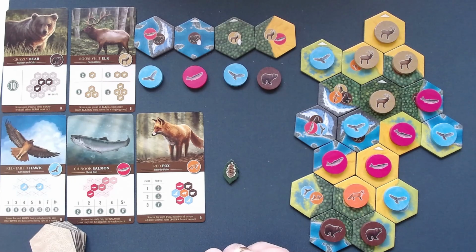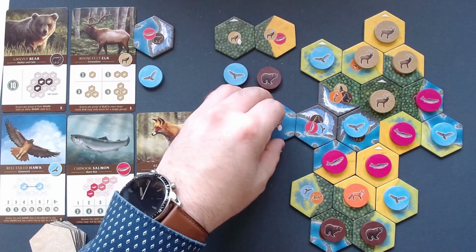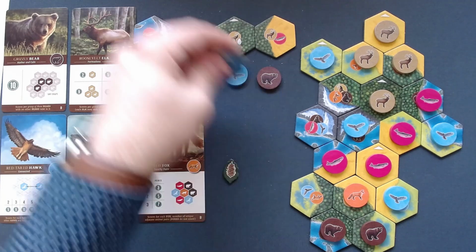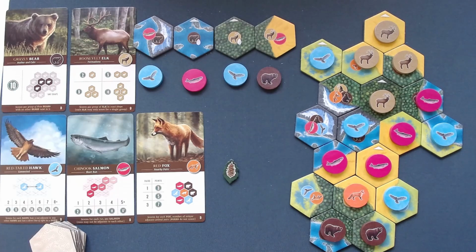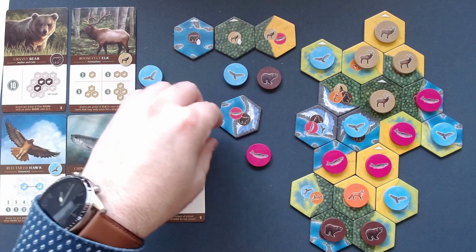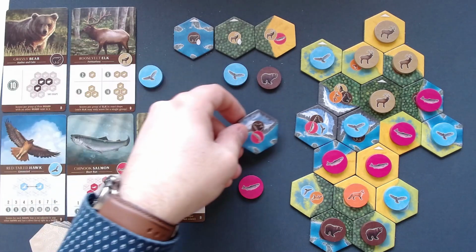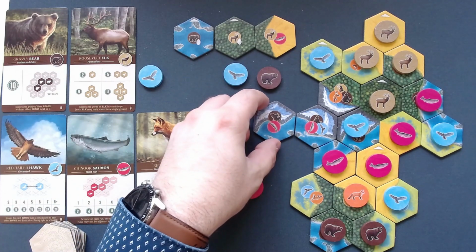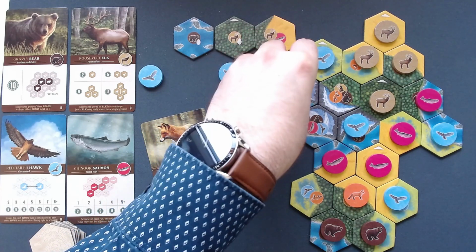Also, we're close to being done. So, what am I gonna do? I think I'll take these 2, put that tile over here. Actually, no, I'm not gonna do that. I'll do it differently. I will spend my nature token to take these 2 tiles here, like this. And then I will put this one over here, I think. Well, and I will put that over here, like this.